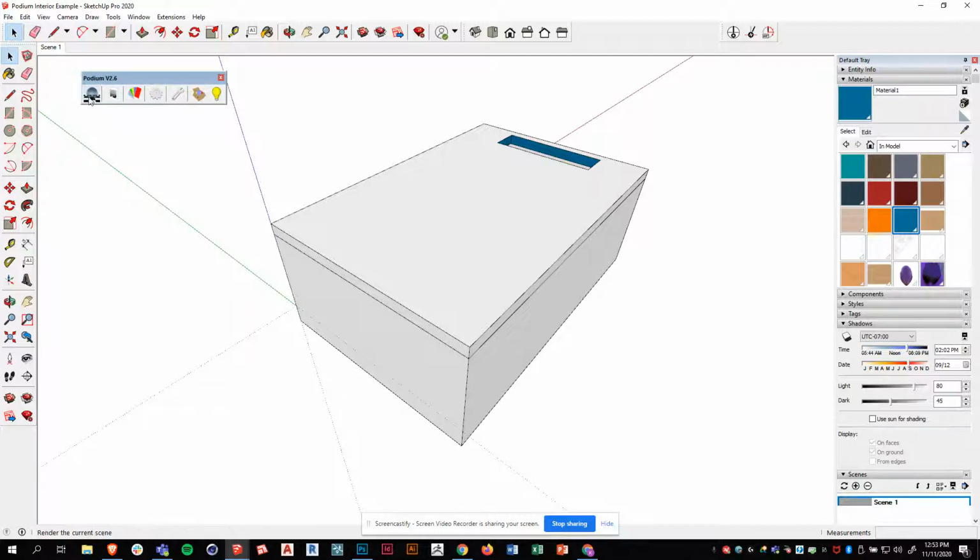So let me give you the overview of all the buttons, and then we're going to go into specifically this one in depth in these introduction videos. Here's what I think you're going to love about Podium: its ease of use. Their tagline is they're trying to make it as easy as possible for you to get a good image.